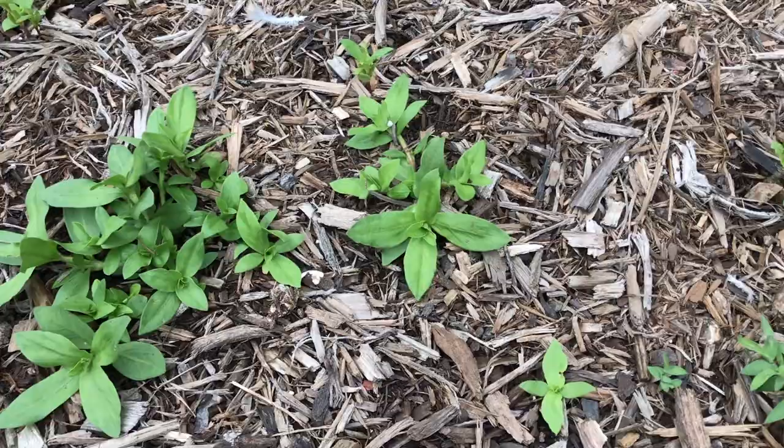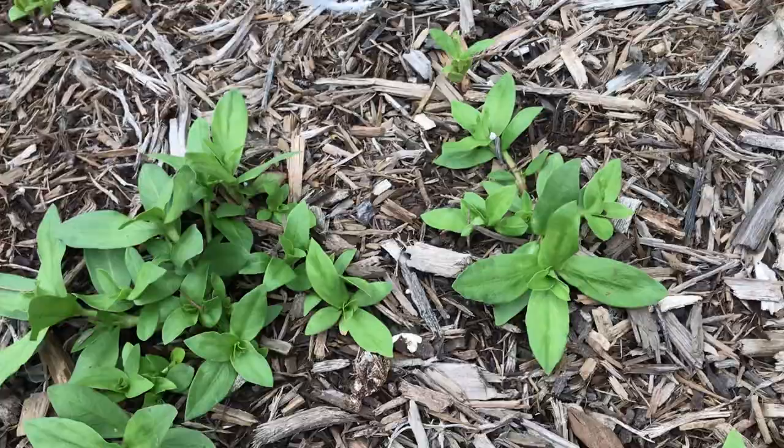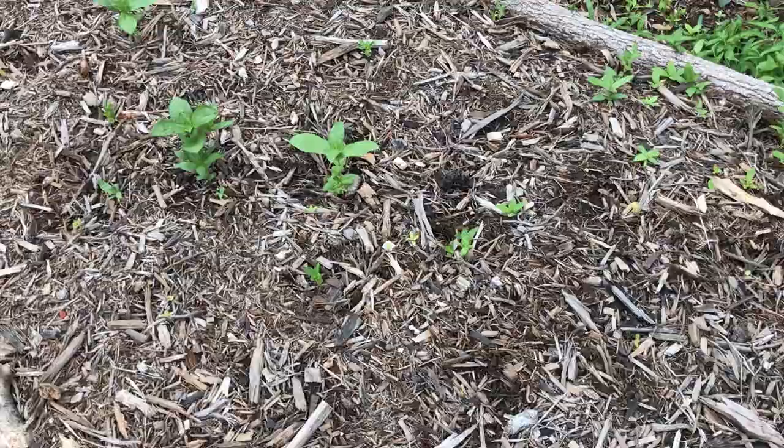This garden bed has a combination of zinnias and weeds, like the other one where I was trying to figure out which was which. So these can be cleaned up soon and planted out with new seedlings to fill in the gaps as well.